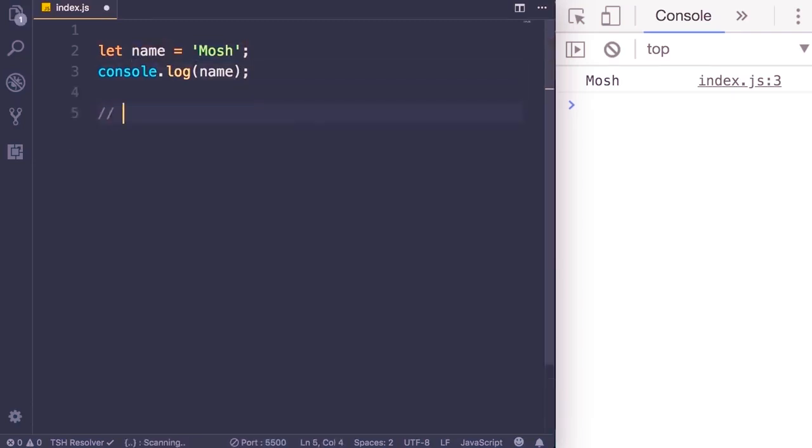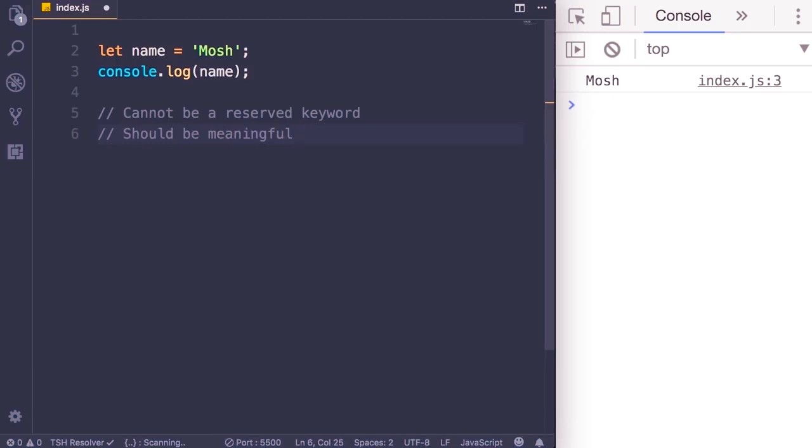Here are the rules. First is that they cannot be a reserved keyword. So in JavaScript, we have reserved keywords. Let is one of them. You also have if, else, var, and so on. Now, you don't have to memorize this list. If you try to use one of these names, you're going to get an error. For example, if I change this to if, note this red underline. This is indicating that this is not a valid identifier, okay? So, back to name.